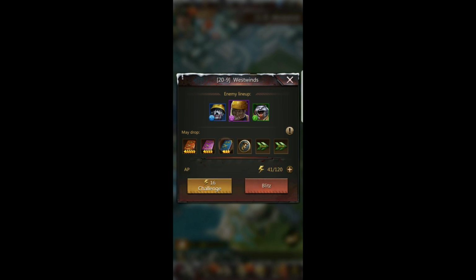Even though it doesn't list them here, it still does drop the brown Combat Manual 1s and 2s, as well as the Combat Manual 3, 4, and 5. In addition, you'll start getting these intermediate recruit coins, and this is how you can really start enhancing those level 4 heroes and getting them stronger and stronger.